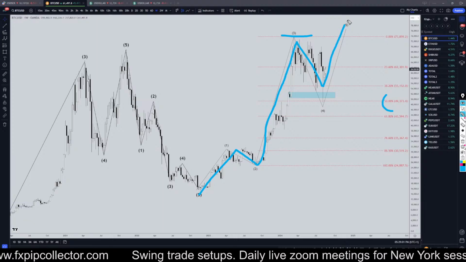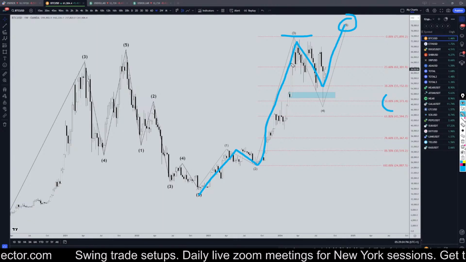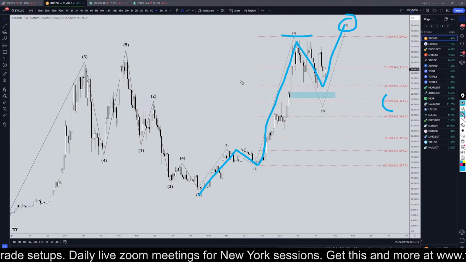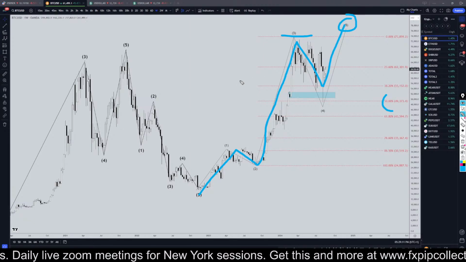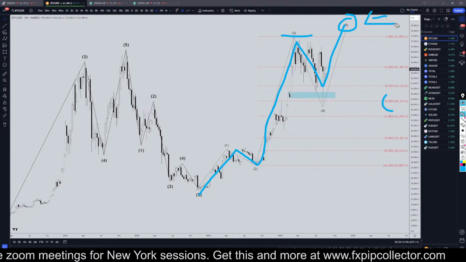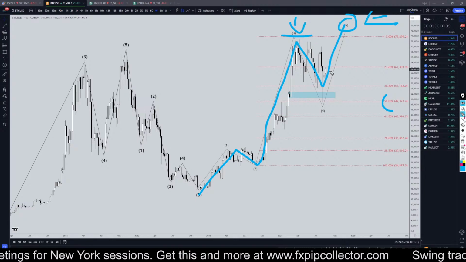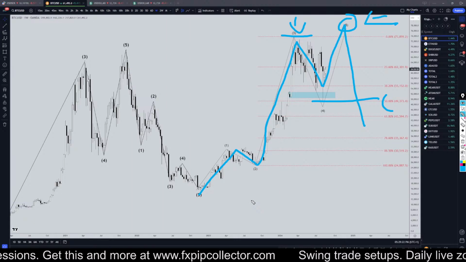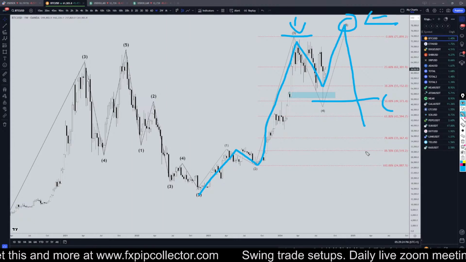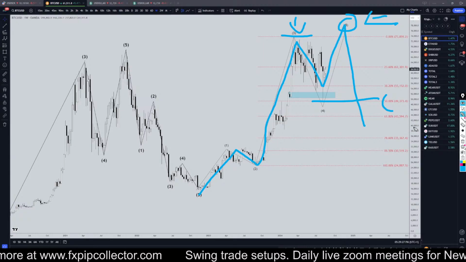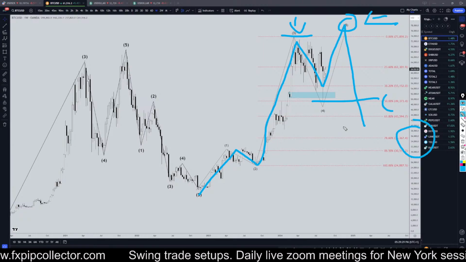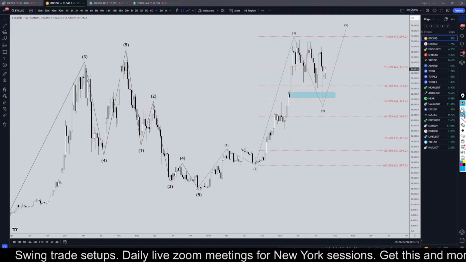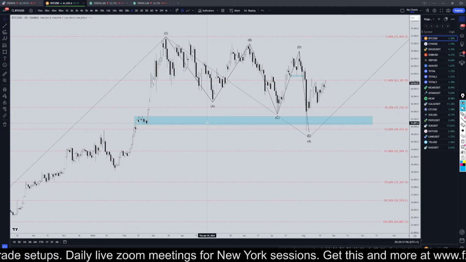But if this really is a wave 5, I think people are going to be very, very surprised, because Bitcoin traders are just enthusiastic about Bitcoin to the moon, like $1 million Bitcoin. But if this really is a wave 5, then this will go up, it will take out the highs, then it's just going to go all the way back down. And it's going to really surprise people, because if this really is a wave 5, I would expect this to go down to probably in the $30,000 range someplace. But before all that happens, I think it is going to go up, and I do think it is going to make all-time highs, and you never know, it could be a subdivision of a much bigger uptrend.